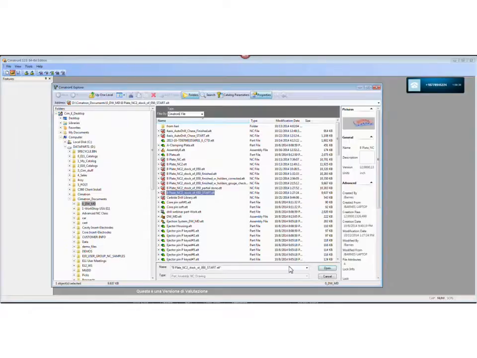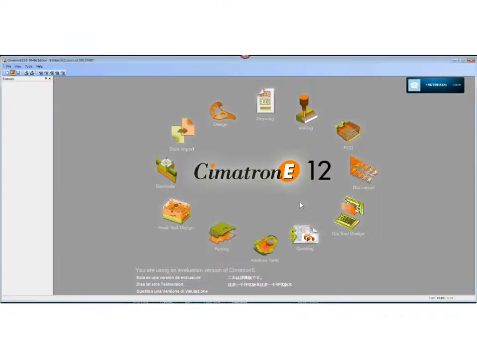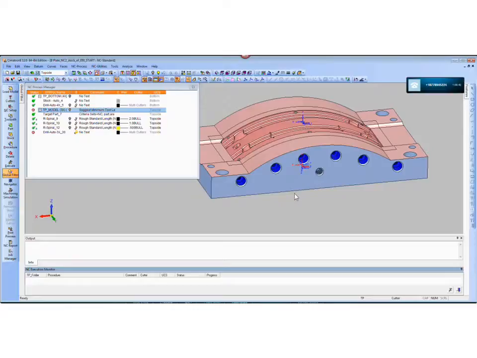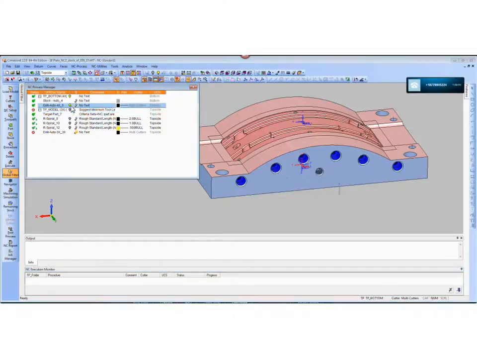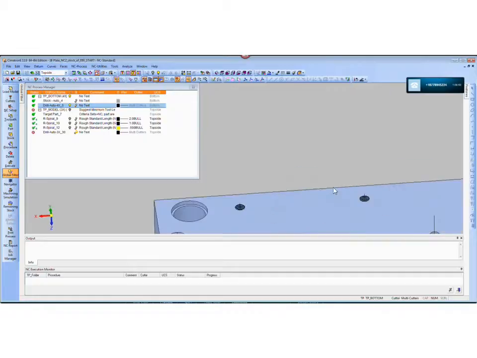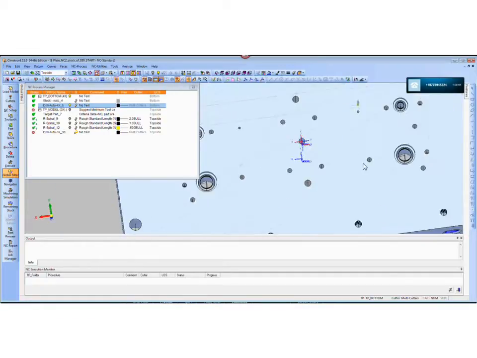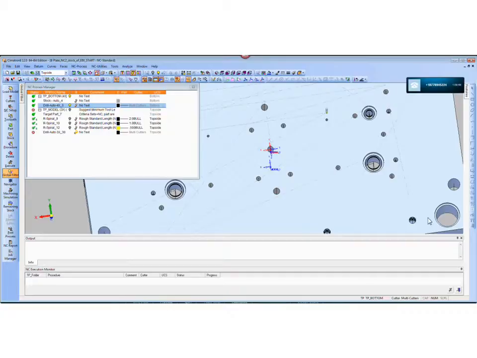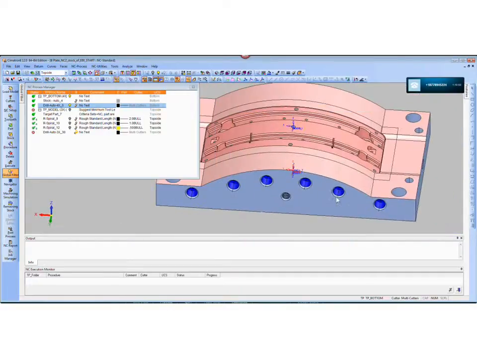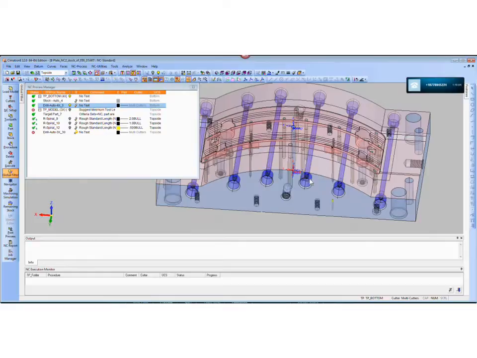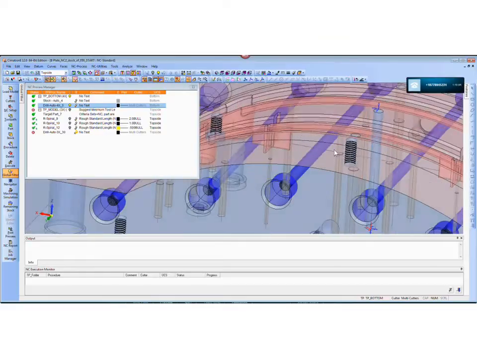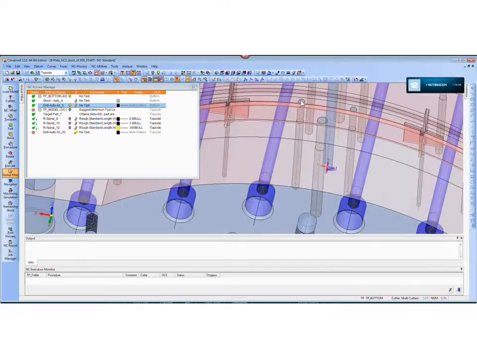This is a core block for a mold. And I went ahead and did all the processing of the backside holes. I don't want to go through all this again for sake of time, but I processed the holes from the backside. What I mean by that is that in a mold application, we've got all these ejector pin holes relieved from the back, and they're reamed from the front.